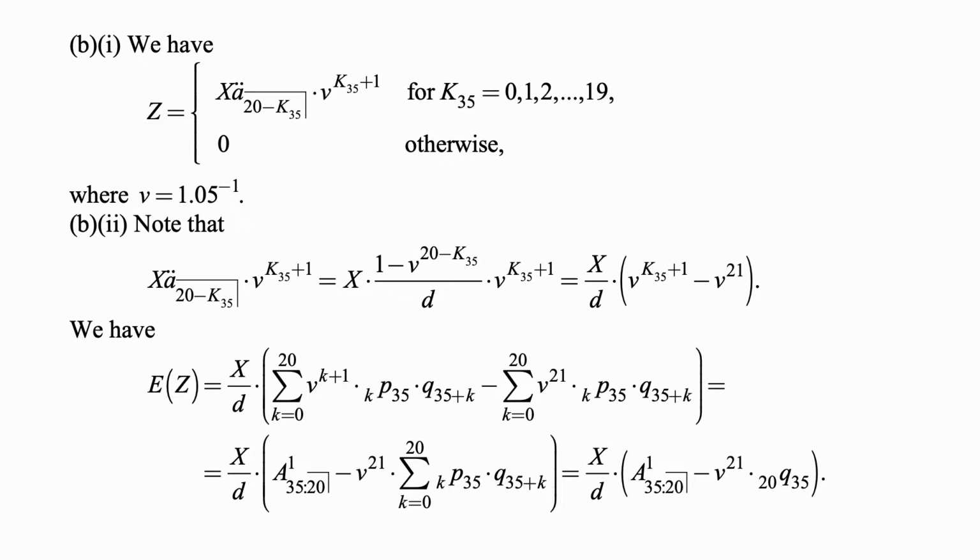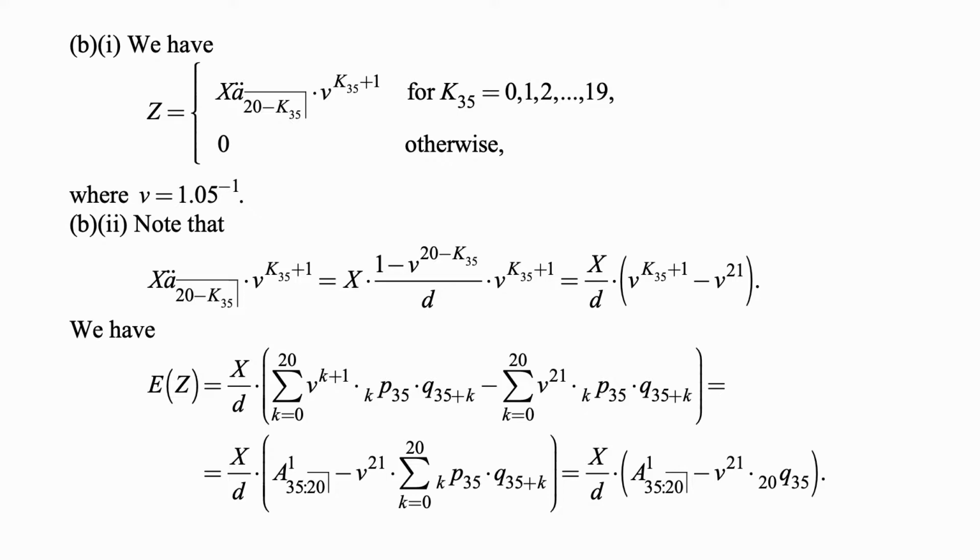times the sum from K equals 0 to 20 of the expressions that we have, because the value of Z for a specific value of K is of this form that we indicate here, but the death can happen in the first, second, and so on years. So we sum up over all years for K equal to 0 through 20.